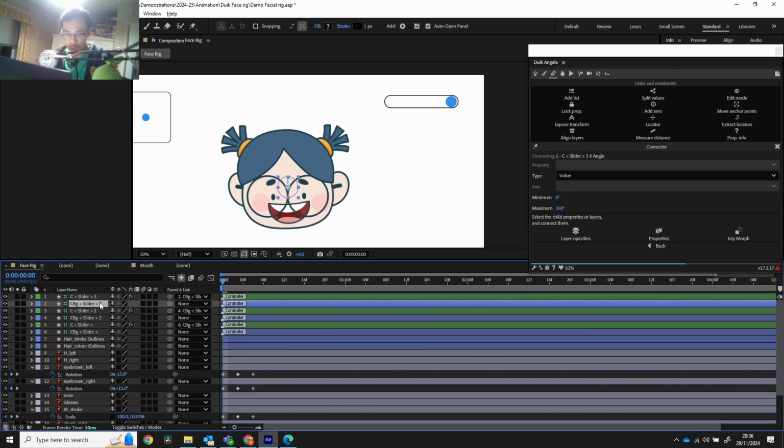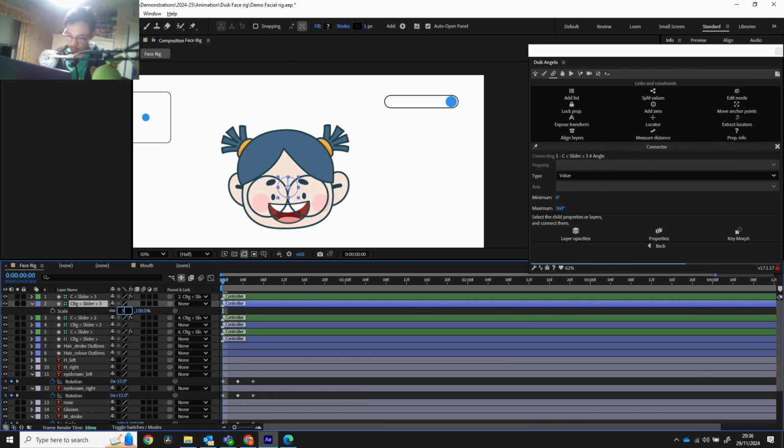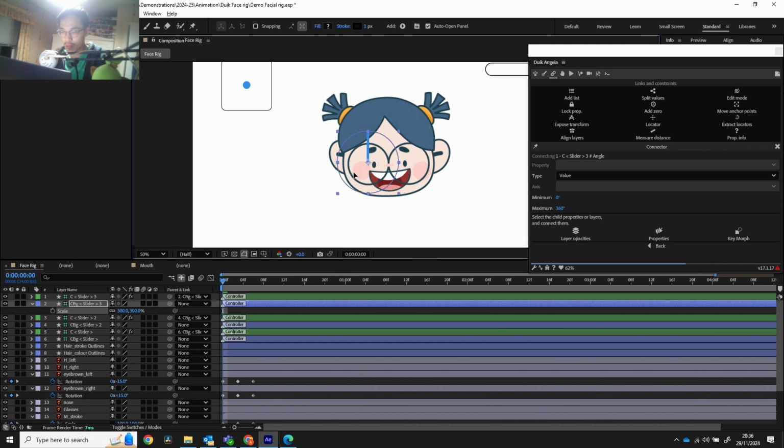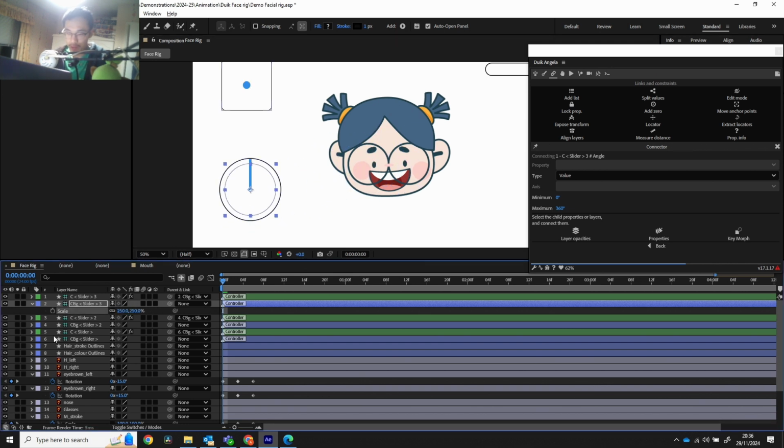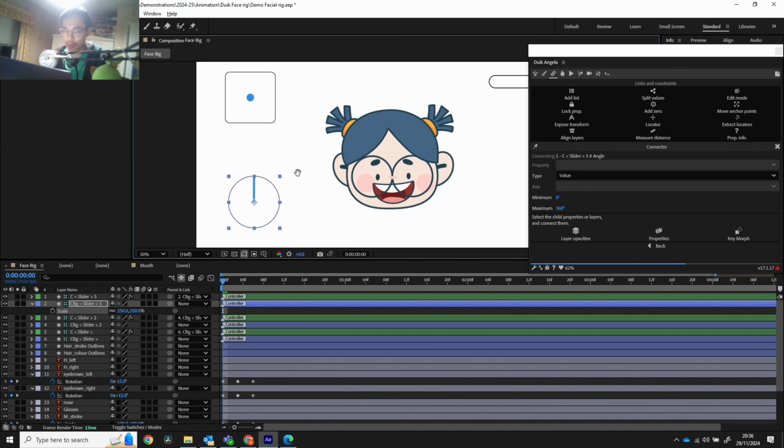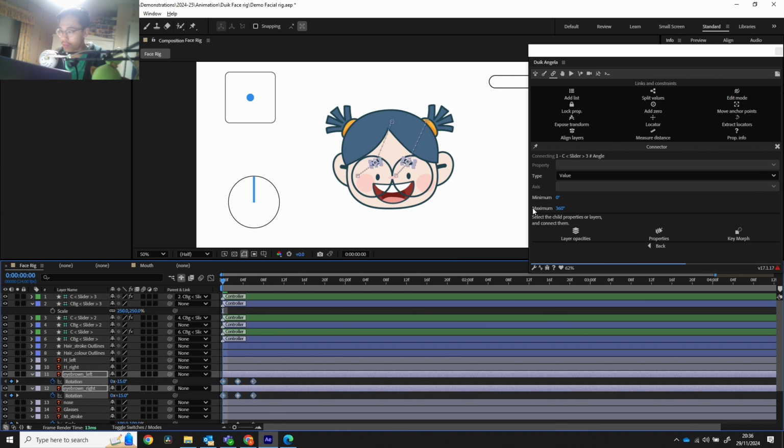And then always the bottom one, you press scale, and then we'll scale it up to 300 just to keep it consistent, and we'll move it over here. Well, that's really big. Let me make it 250. It's up to you. It doesn't really matter. And then I'm gonna highlight these ones and keep the angle value the same, and then properties.